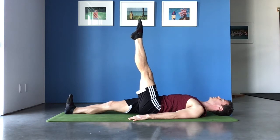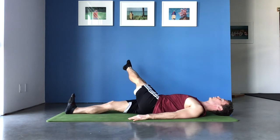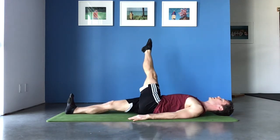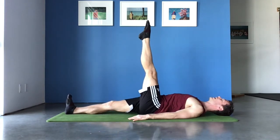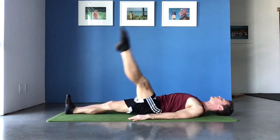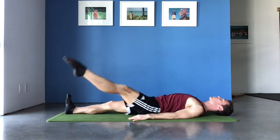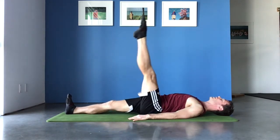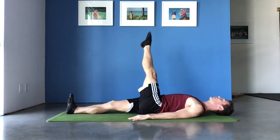Now we take the circle bigger, cross it as far to the right as you can, your left bum will come off. Circle it down, around, and up. Now you're creating a little counter spiral. So as the weight of the leg pulls the left bum off, I'm trying to slightly twist my ribs and left shoulder down to the mat to keep them grounded. Last circle here. Finish with a high leg and reverse. Inhale left, down, round, and up.